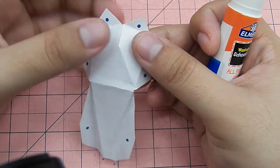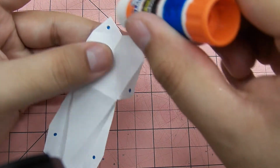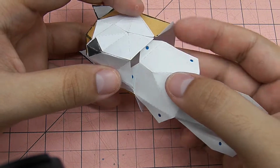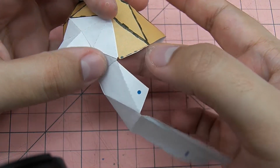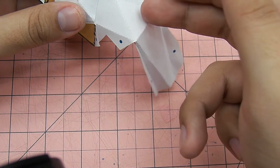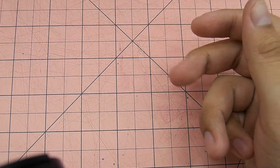Okay, and now we're going to glue these two blue dots here on top of here. Once we're done with that, we're going to glue these guys right into here. So this one's obviously going to go to the left, and this one's going to be glued right into the right side. So now we have our stomach slash throat area. So now number 4 is done, and now we're going to start bringing out piece number 5, which is here.